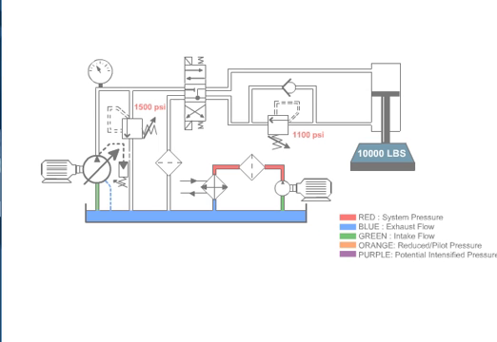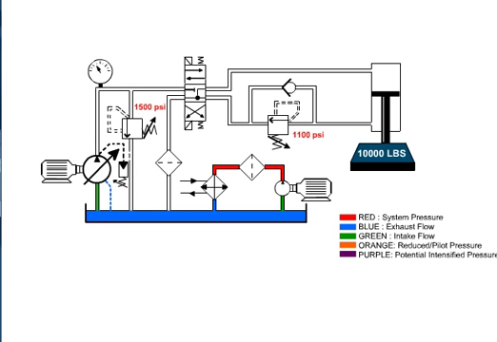In our circuit, the cylinder has a weight that would cause it to free fall or drop at an uncontrolled rate. A counterbalance valve is placed in the rod end port of the cylinder to apply back pressure. The back pressure is the result of the load trying to force the fluid out of the cylinder and through the counterbalance valve, which is closed. The counterbalance valve has to be set slightly above the load-induced pressure.